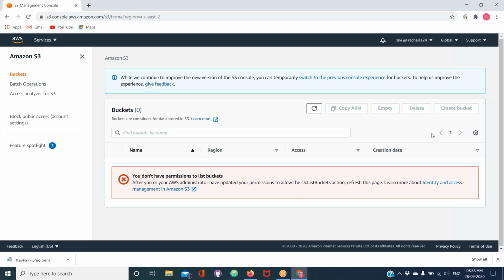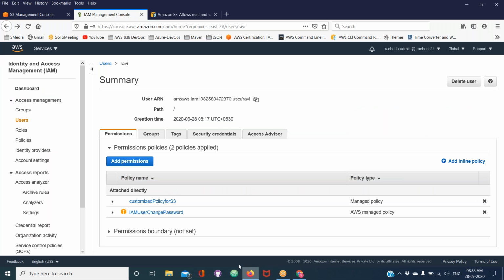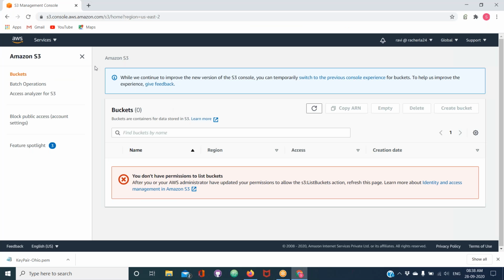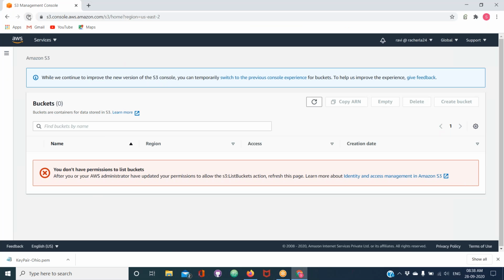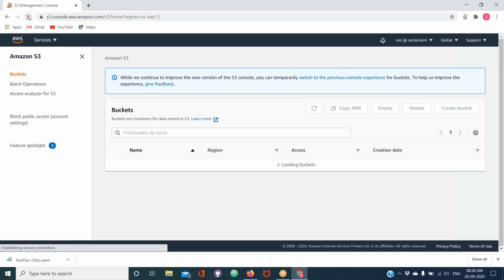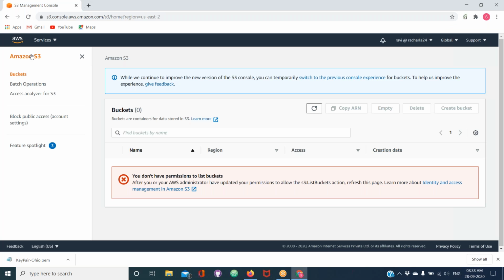Why is Ravi not able to list any of the buckets? Did I attach the policy to the user properly? Customized policy for S3. Why is it like that? It does take some time? No, it is quick and fast. The actions are immediate.